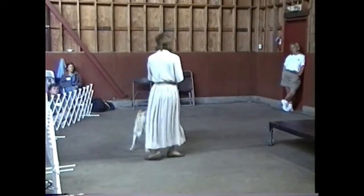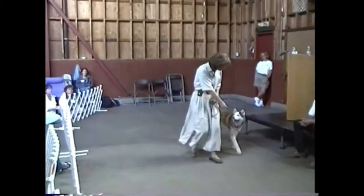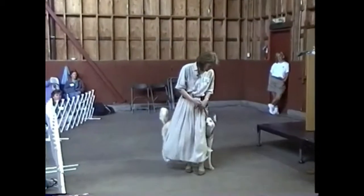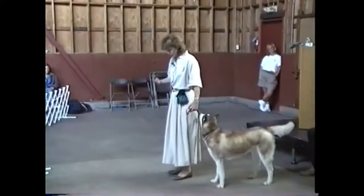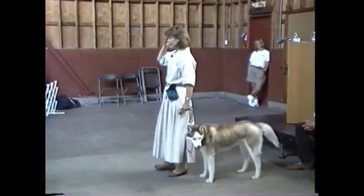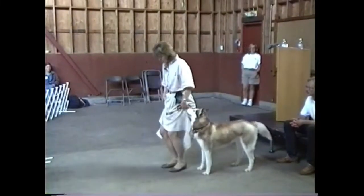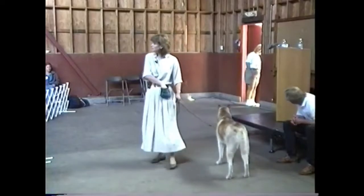The exception I would make to that, Nudie, you're getting worried about Mom. He really is worried about Mom. See how tight? Yes. And I think part of getting this is not just a treat. I have this belief that if you bend your knees and move this way, it has a profound effect on keeping them tight to you.